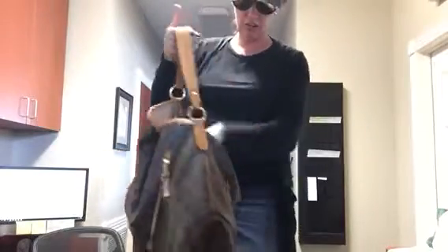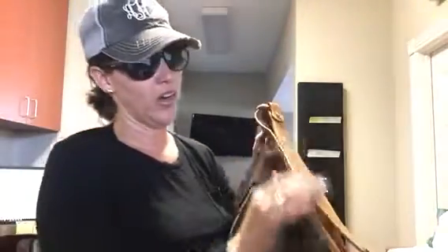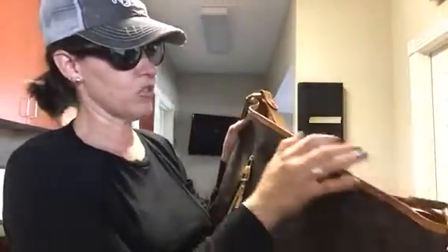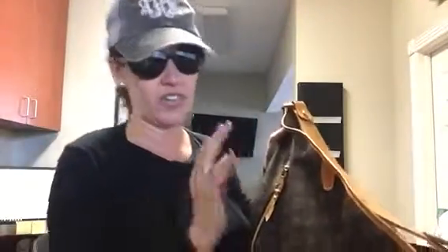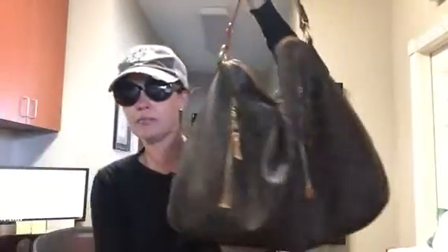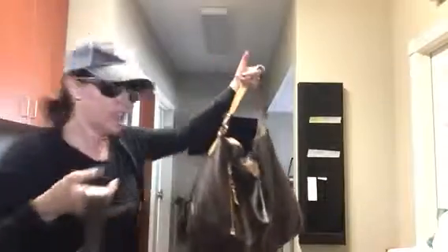It is a hobo bag, so it's meant to gather like this. What you'll notice on these Delightful bags is around the trim — if you don't keep it conditioned, because they slouch a certain way, you will start to see creasing. Not cracking, but eventually you probably would if you didn't take care of it. There has been cracking reported, but usually you're just going to see creasing on the leather on the top, which isn't a big deal, but I just wanted to mention it. That's kind of how it is compared to this little baby over here — because this thing will fit inside this thing. The big mama will eat the baby.